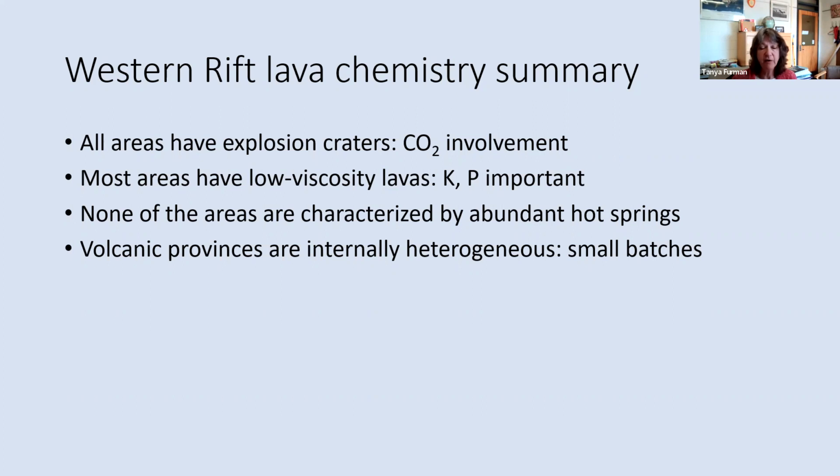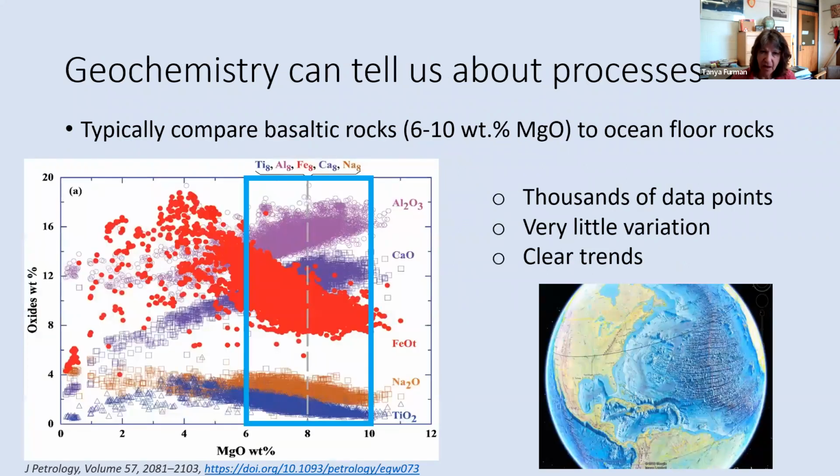So if you're not a chemist at heart, and I appreciate that most people are not, this is the slide that really matters, right? That there's volatiles, carbon dioxide, potassium, phosphorus, but not a whole lot of hot water, and everybody's different. We care about the geochemistry because it can tell us about processes.